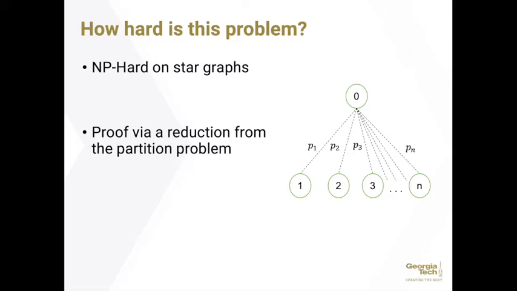A natural question is, how hard is this problem? It is clear that it is NP-hard in general, as it contains deterministic node packing as a special case. However, it turns out it can actually make problems trivial in the deterministic case much harder. As shown here, we are able to show that this problem in the dynamic case is NP-hard for star graphs via a reduction from the partition problem. And the intuition behind this is, in the dynamic case, essentially what you're trying to do is figure out a subset of the leaf nodes that you want to take before trying to take the root node.